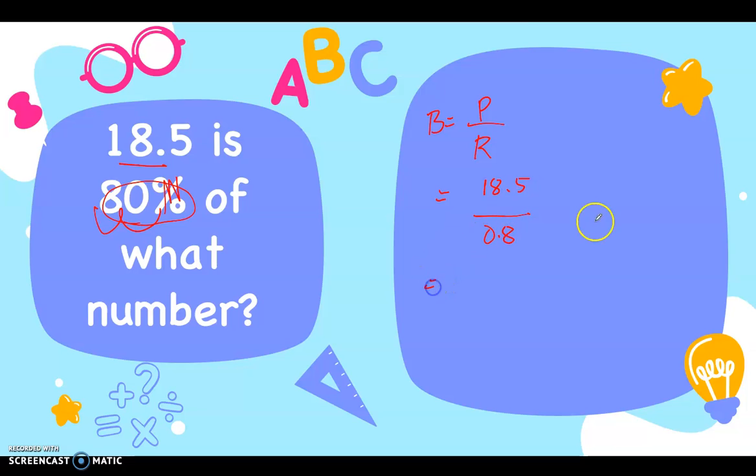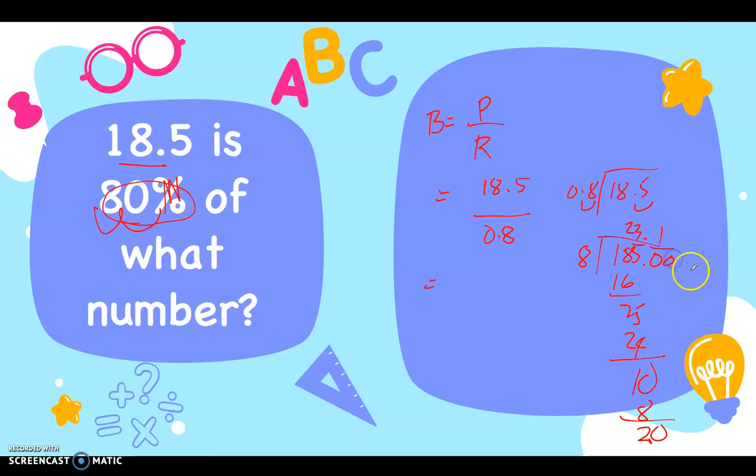Okay, then we divide 18.5 divided by 0.8, move 1 place to the right to make it a whole number, and since you move here in the divisor, you also move in the dividend. So our dividend now is 185, and then our divisor is 8. So we divide, this is 2, 16, 25, this is 3, 24, and then 1, add 0 since there is still a remainder, and then bring down 0, add the decimal point on top of the decimal point here of the dividend. This is 1, 8, 2, add another 0 again until there will be no remainder.